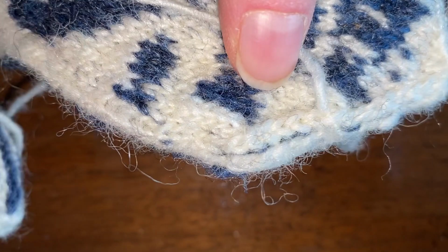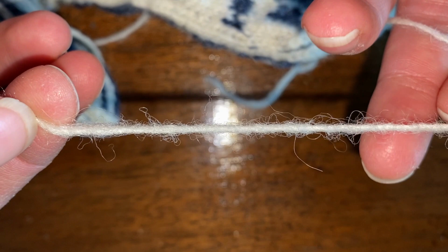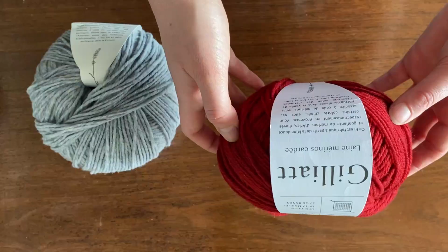Here's one of the yarn ends to give you an idea of what the yarn looks like. It's a lightly spun yarn and has been lightly processed, so you do find odd bits of vegetable matter as you knit. As it's a machine-made yarn, the thickness is consistent throughout, and the colors are slightly heathered without looking variegated. And as is with most color work in woolly wool, even consistent tensioning will give you some lumps and bumps in your motif, which is really hard to show as it flattens out on camera, but I've done my best to give you a sense of it in this footage. If you're substituting yarn, look for something with similar characteristics.